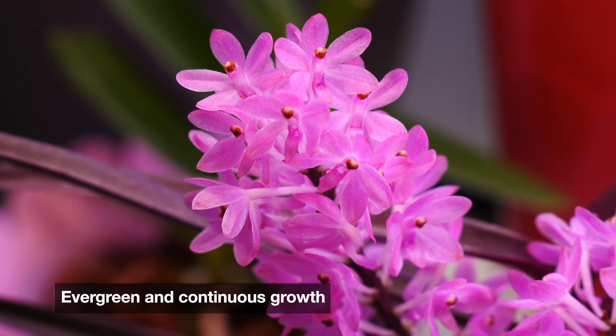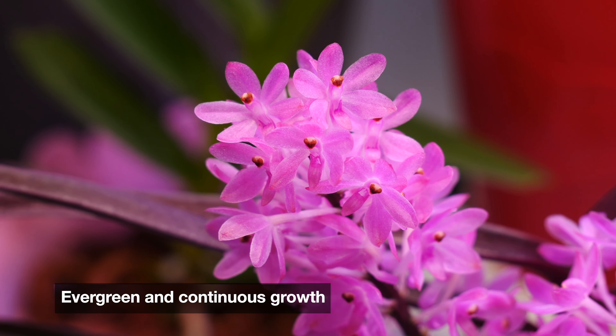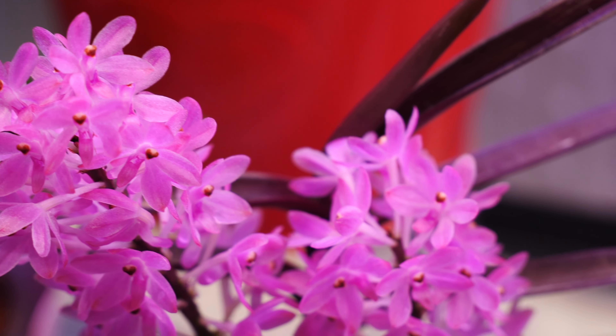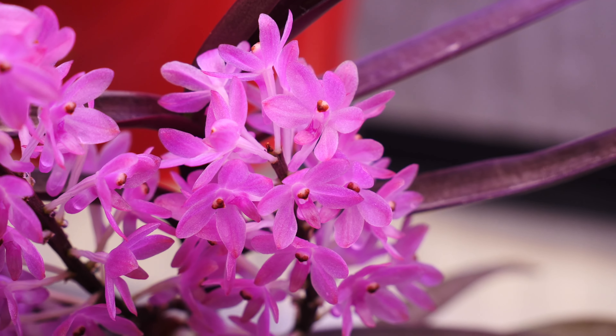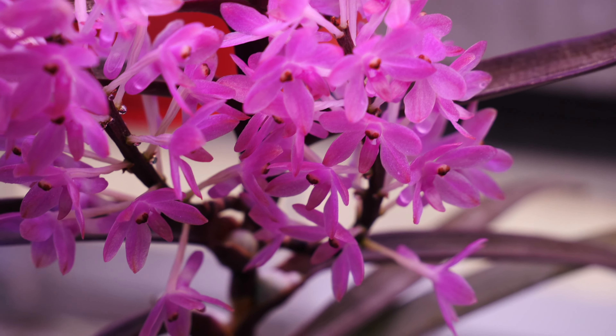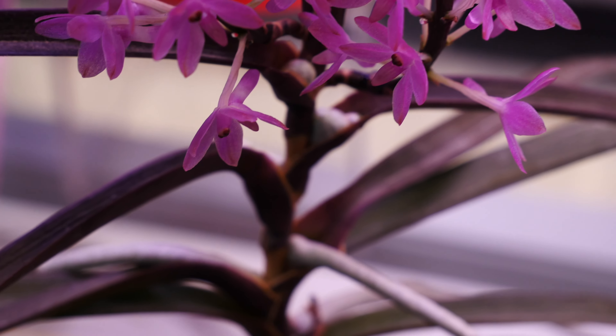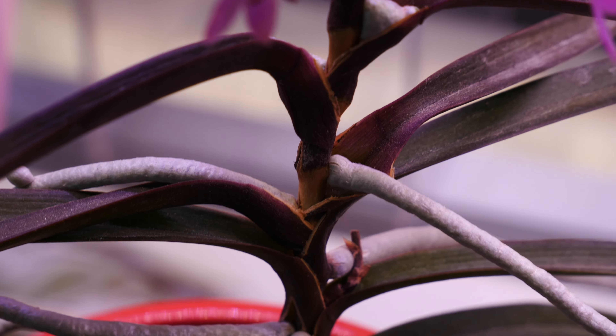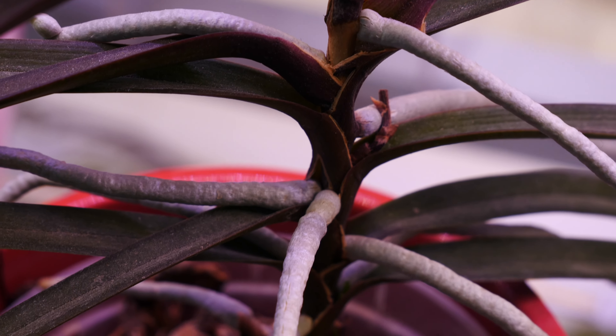The orchid does not take a winter rest. Water reduction is purely based on the temperature inside my grow room, which makes water evaporate slower. Whenever the orchid is thoroughly dry, I give it a good watering — this happens before the leaves get wrinkly. The time in between waterings doesn't matter because it will be different for each of us, so there's no point in saying I water it once a week because that would be false.